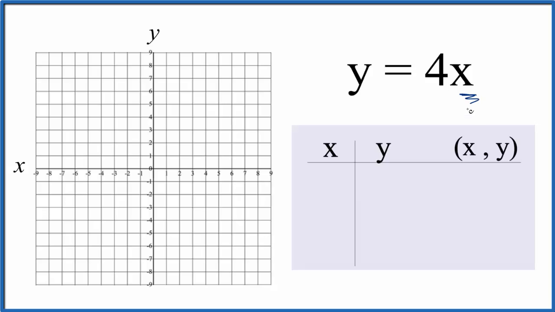So let's start, put some values in for x here. I like to start with zero, it's a good place to start because zero will be on our graph here. Four times zero, that gives us zero. How about we put one in for x, four times one is four.